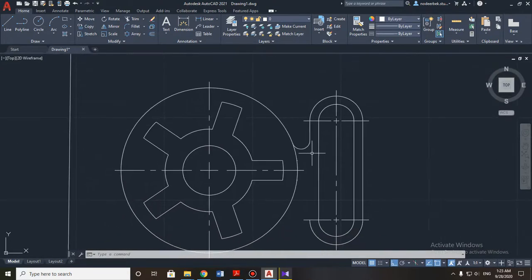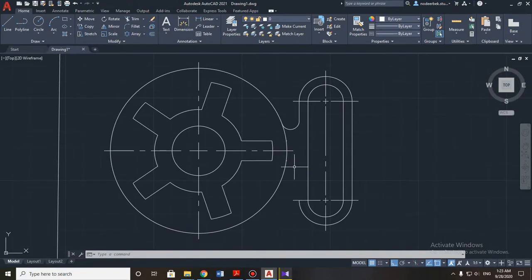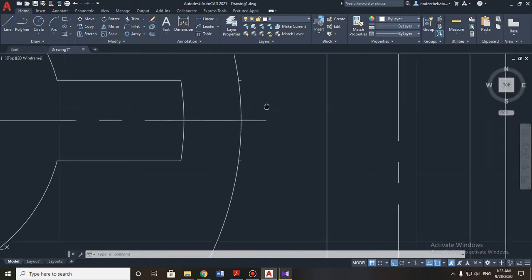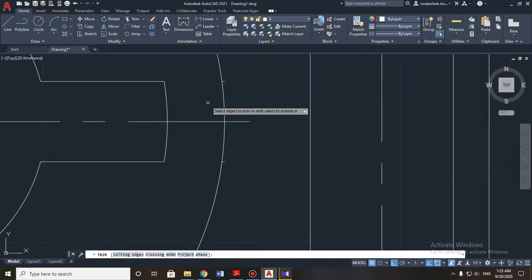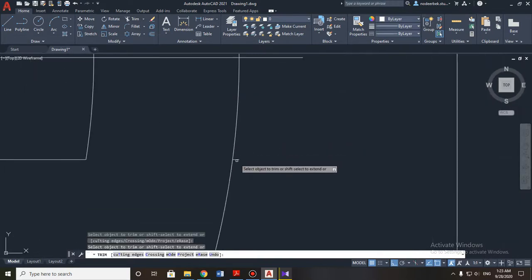Sometimes it's better to check our detail at a bigger zoom percentage. Now I can notice, maybe you also noticed, these extra two lines. When I used the trim tool, I didn't notice these parts, so you just delete them.